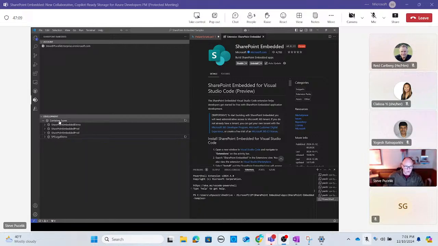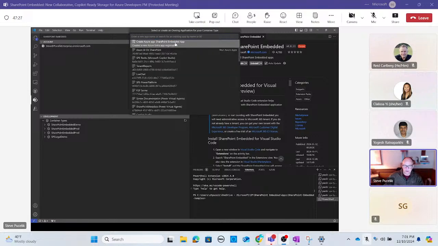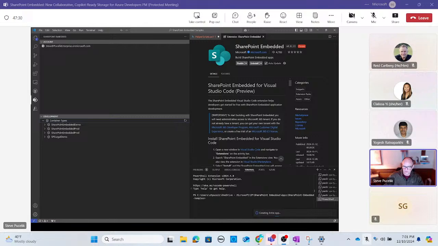All right. Creating a trial container is as simple as right mouse clicking on the container type's root node, and you'll see that create trial container type. Okay, so I'm going to call this Super Session PM. And it's going to prompt me to create that Azure application registration. So you'll notice that down in the bottom right corner, it's going to create that Entra ID app. It's going to prompt us for authentication here in just a second. Right there it is. What we need to do is we need to open that consent link.